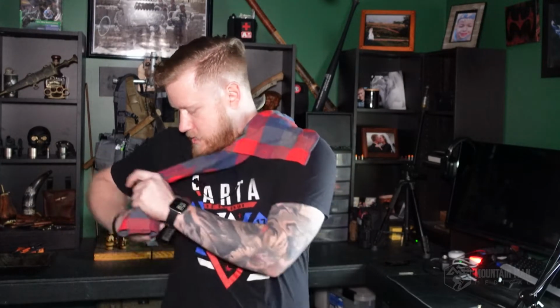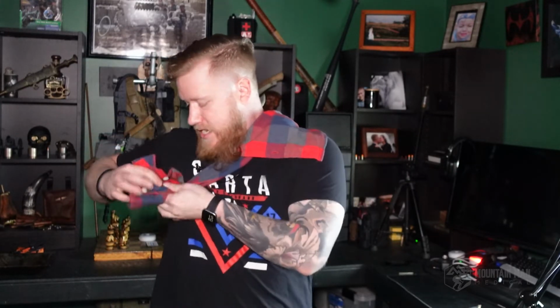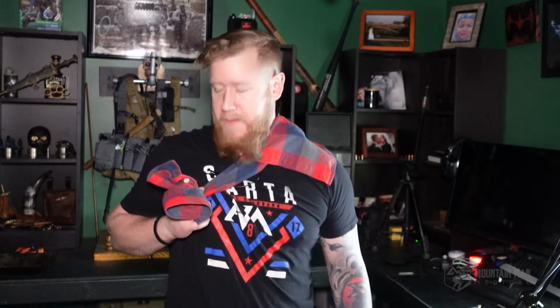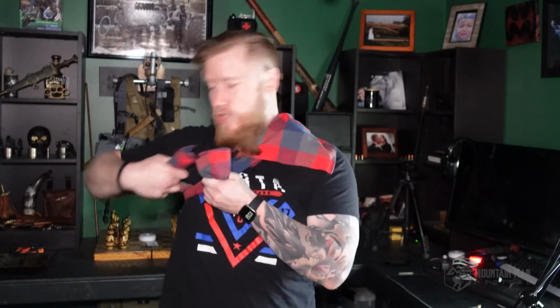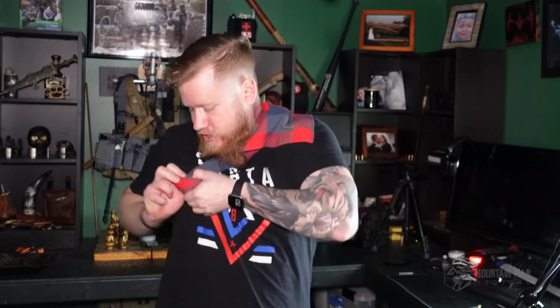And we're going to come underneath. We're just going to put a little tie, and your sleeves might not be long enough depending on your body type, your body size, but it helps a lot to get two ties in this if you can. If you can't, you might be just stuck holding this, and that's not the end of the world. You can hold on to this if you need to, or wrap this end in tape. That might help to keep it more secure, but this is a good way of getting it set up. Now you can pull it as tight as you can get it by yourself. You can also use your teeth. Pull it a little tighter if you need to. That works better in the one-handed method. But I'm going to put an extra tie in here just so that it's nice and secure.